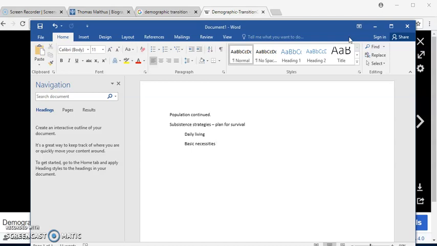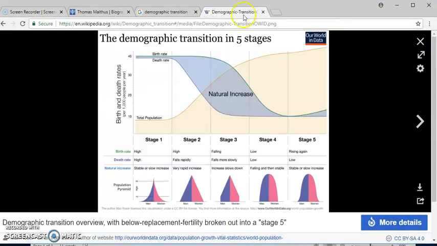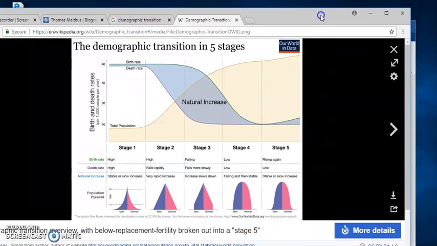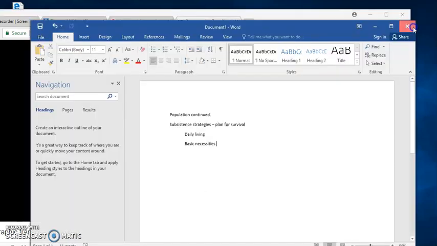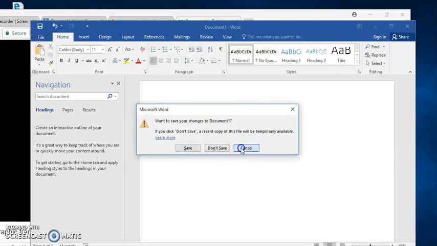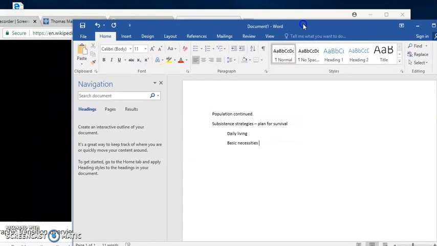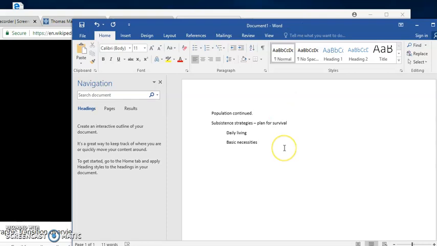So we're going to talk about human populations regarding subsistence strategies that got us to agriculture. Agriculture is one of the subsistence strategies that we're going to focus on a lot in this class. And that's really what gives us, I'm getting a little ahead of myself, but let me show you this demographic transition model back here. It's really what gives us this high birth rate, high death rate, and then you see the decrease. Anyway, I'm getting a little bit ahead of myself, so let me not explain that yet. Let's talk about, oops, I keep on hitting that close, and I don't mean to close it. Okay, there we go.